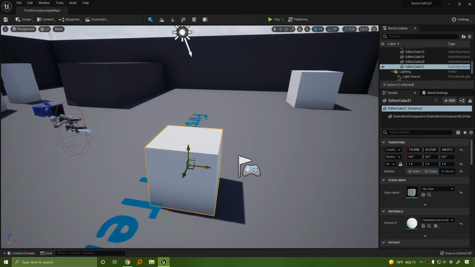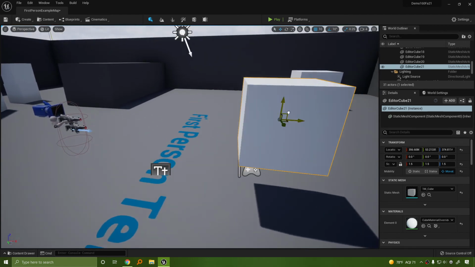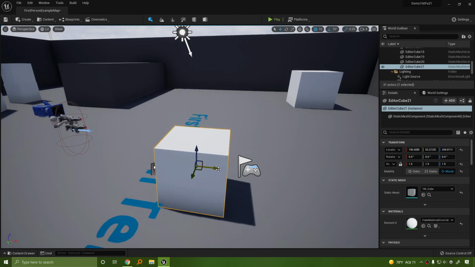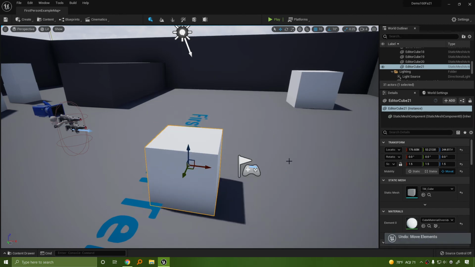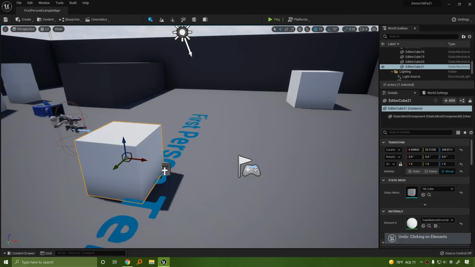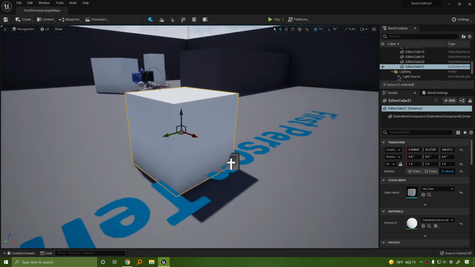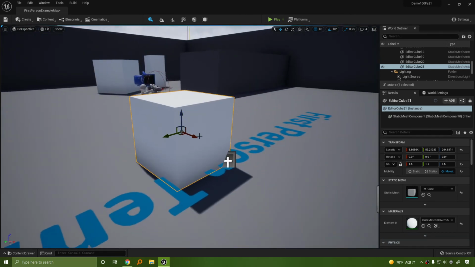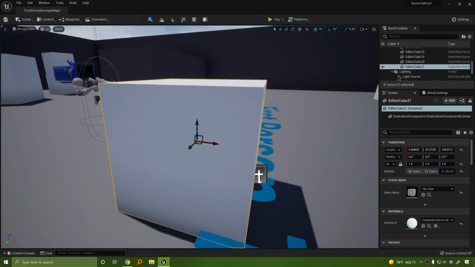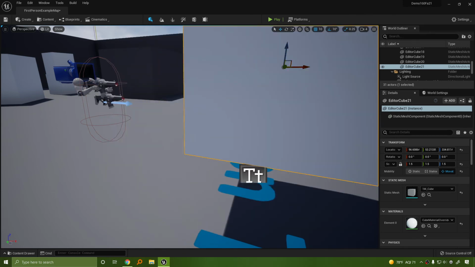So I'm going to press W to have my object selected. You can move something in a double axis. So instead of moving in one direction or another, you can see I have my object selected. You can see that when I am mousing over the gizmo, I am able to see that it is both X and Z, or just Z. So we can move in 2 at the same time.